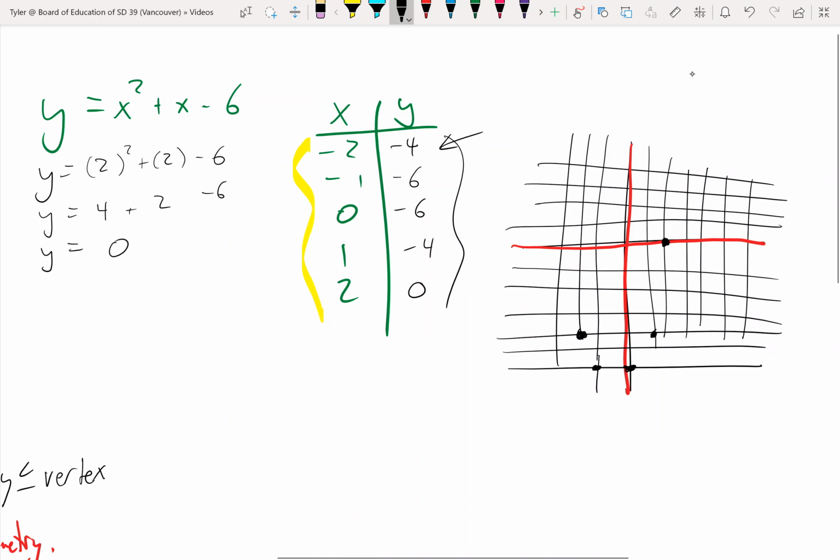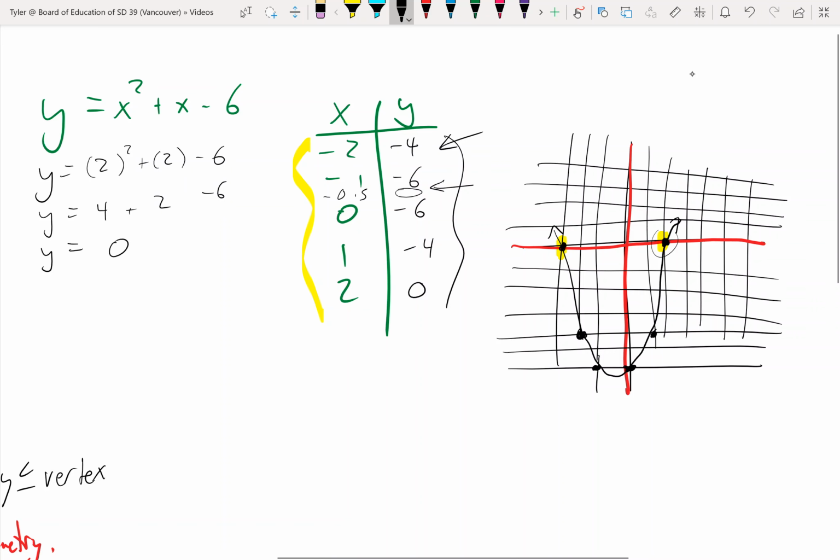As I can see, I have found an x-intercept there. If I drew my mirror point, which you'll notice each point has like a mirror on the other side, my other x-intercept would be over here. Okay, cool. The other thing you'll notice is that there wasn't actually a lowest number. I can tell my lowest number is going to be in between these two, and because these two are the same, it's actually going to be at negative 0.5. If I sub that number in, I would find exactly what the vertex is going to be, and I would be able to find it there.